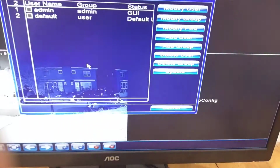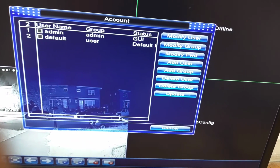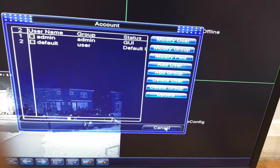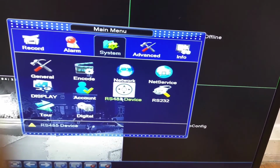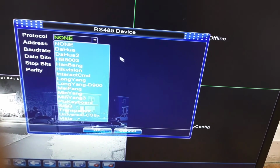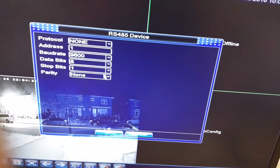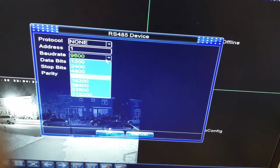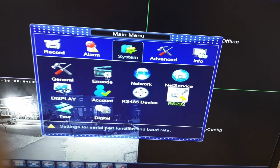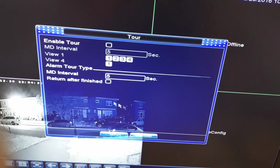The other thing is account. You can set up the admin, users, etc. To change users, obviously you want to change the default, which had no password there, so you want to change all that stuff. So this is for a device. It's got a number of options here to set that up. You don't really need to mess with that. You don't need to mess with this either. You can just leave that.